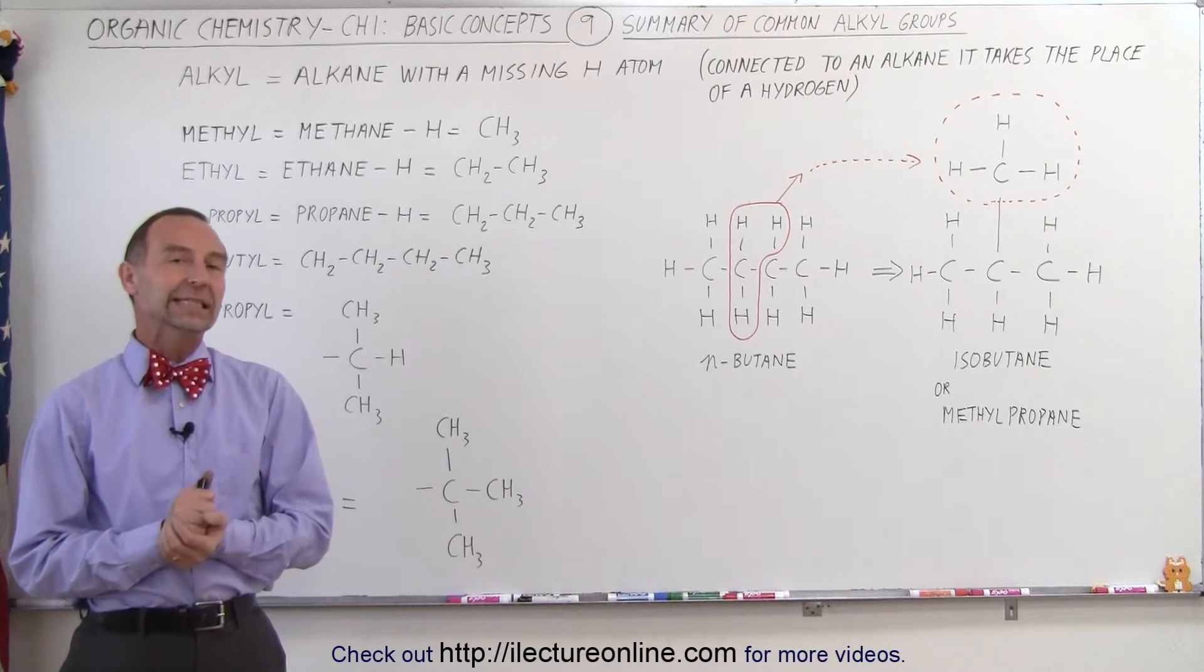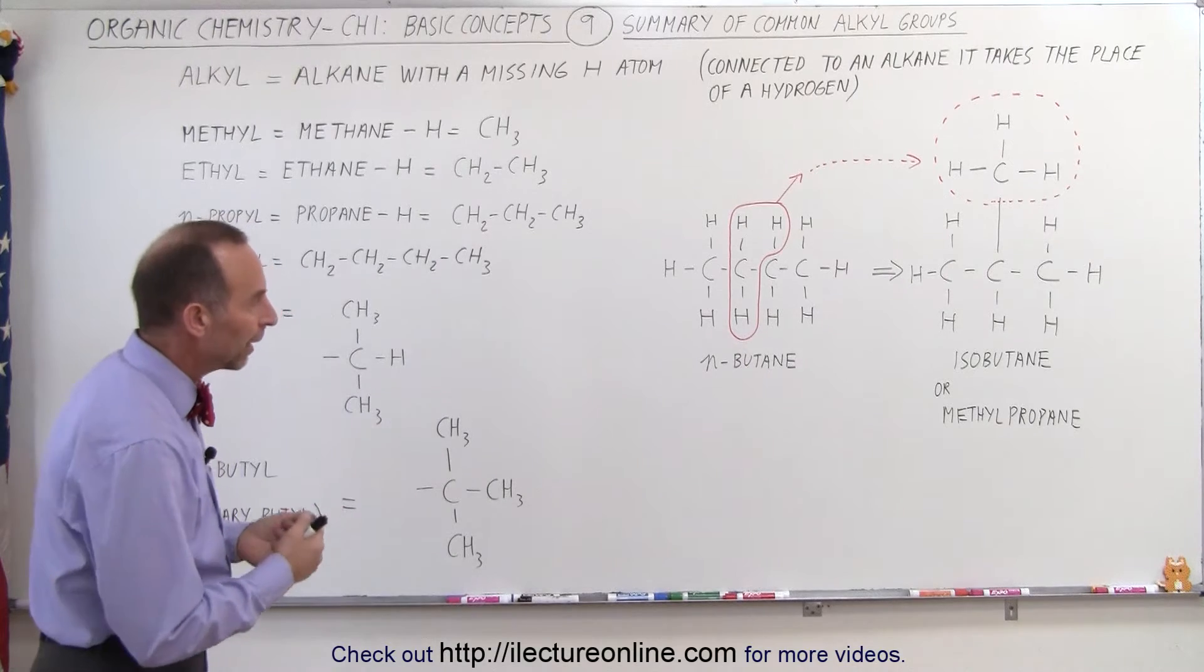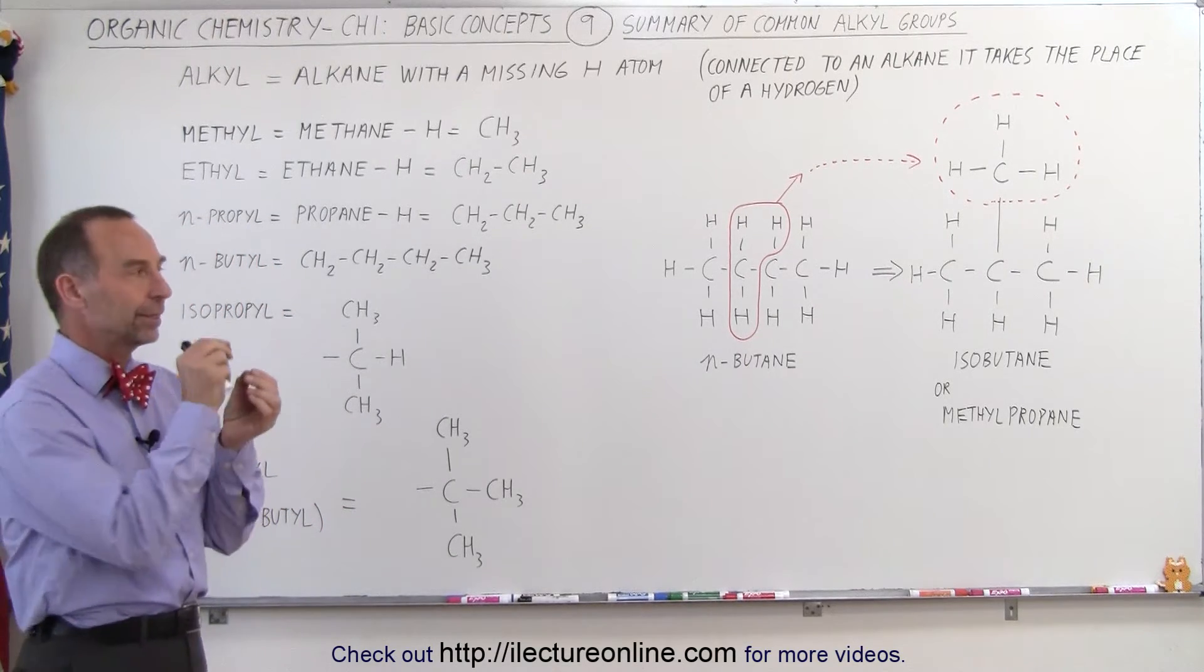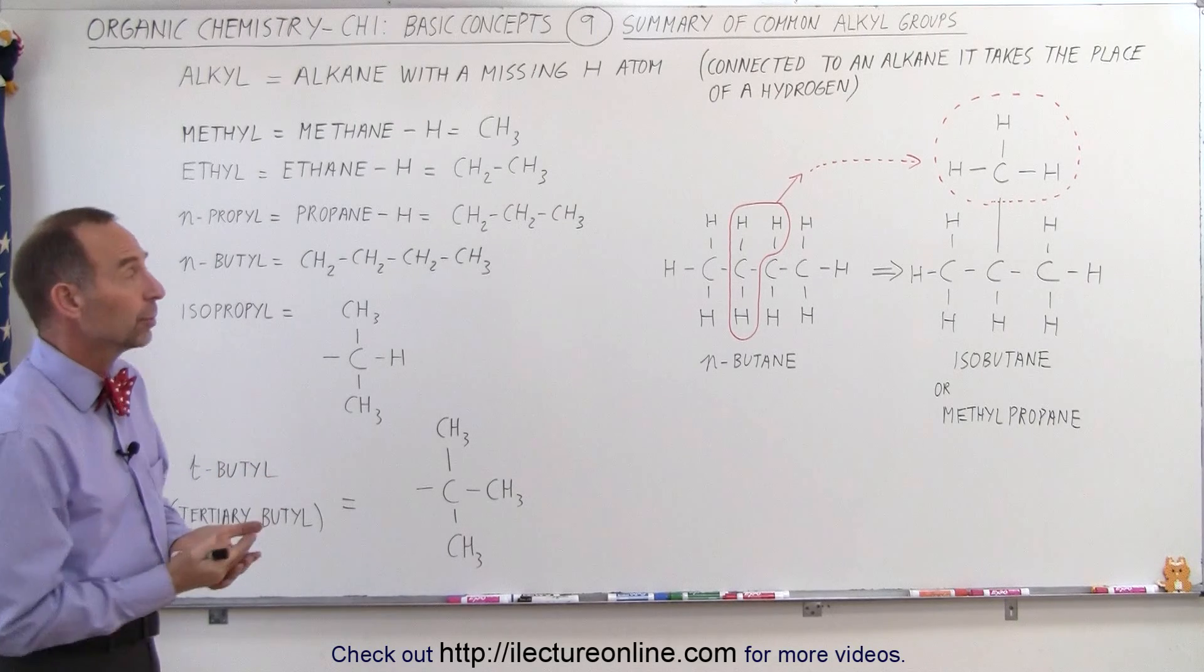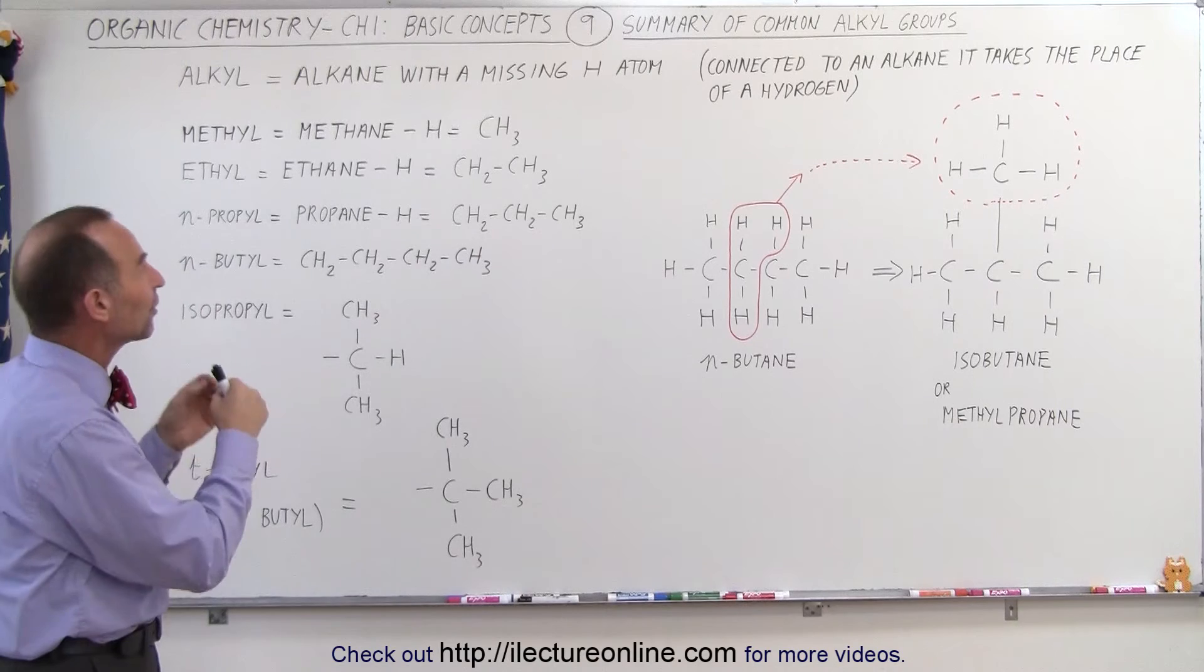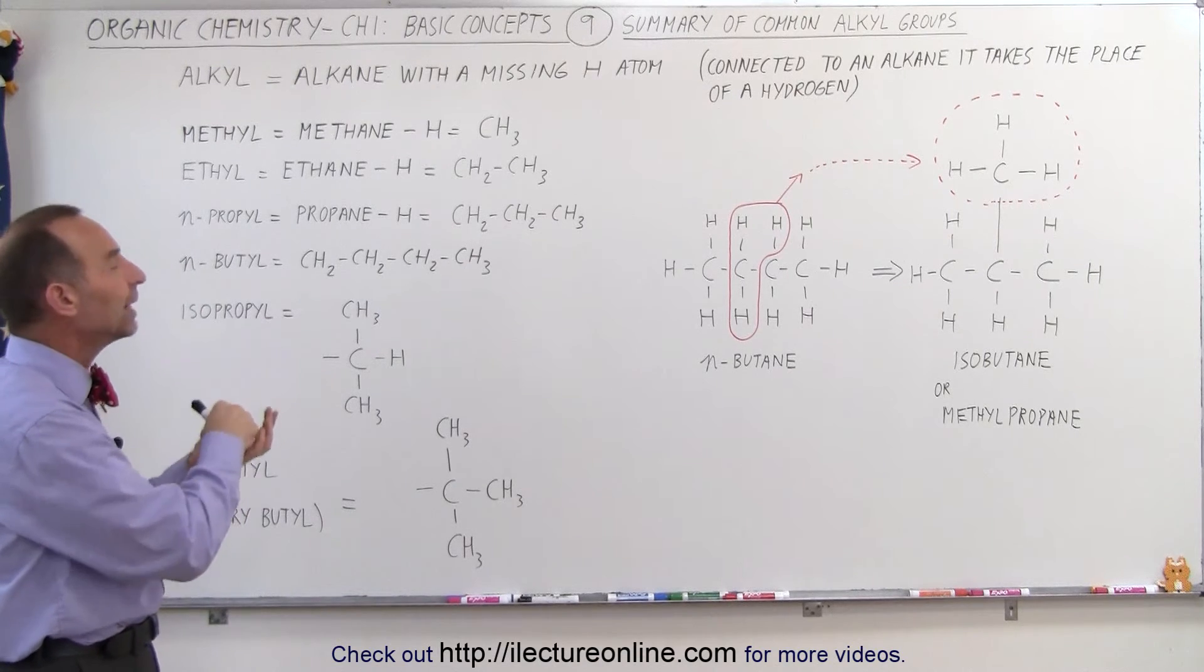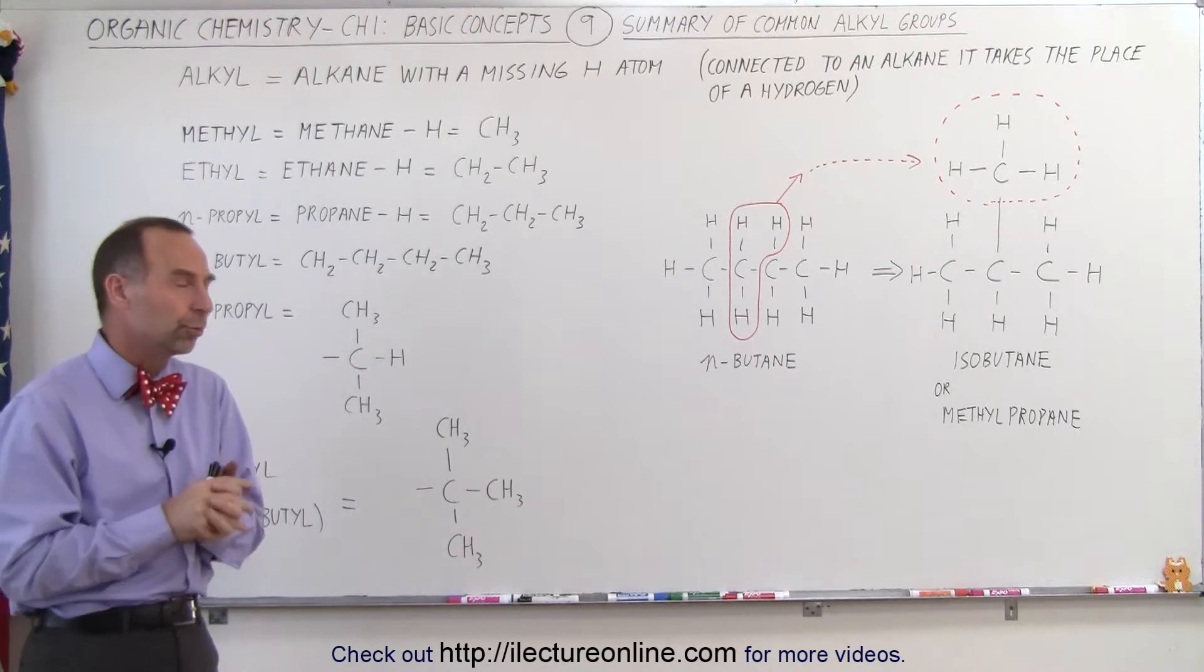Welcome to ElectronLine. Now let's take a closer look at the alkyl group. Appendages that are connected to chains of carbon molecules, hydrocarbons, are called alkyls when the contents of the appendages are made up of carbon and hydrogen atoms, as opposed to other atoms, which we call functional groups. So when it's specifically made out of carbon and hydrogen, like these examples all are, then we'll call them specifically alkyl.